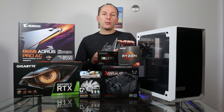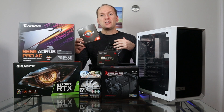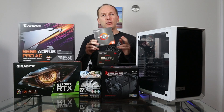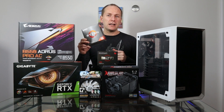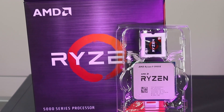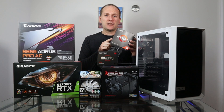For the CPU, I originally intended to go with the Ryzen 5800X or even just a 5600X, but I was able to get a 5900X. In addition to providing 12 cores and 24 threads — that's 50% more than the 5800X for only $100 more — this is going to make an amazing machine for my wife to do all of her high-end video editing. Of course, if you just want to go on the gaming side, feel free to substitute in a Ryzen 5600X instead.